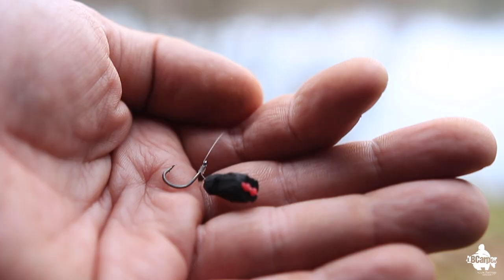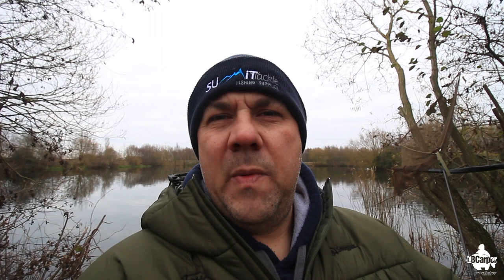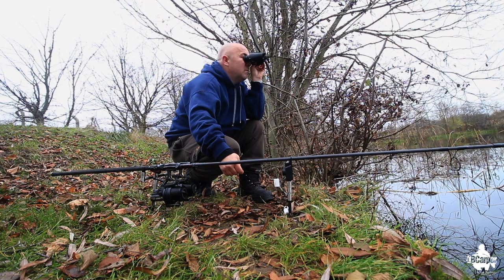I like to fish the little bit of black foam tight to the back of the hook - not really tight, but so it's almost touching it, so it sort of hides it a little bit. The way I go about it: I'll bang the zig out there, put it on, let it go down on a tight line, put the rod on the rest, and I'll look out to the area where I've just cast. I'll let a foot of line out at a time until the black bit of foam hits the surface. It can be very difficult with the shadows on the water, the sun and cloud reflecting off the surface, to actually see that little bit of black foam popping up.